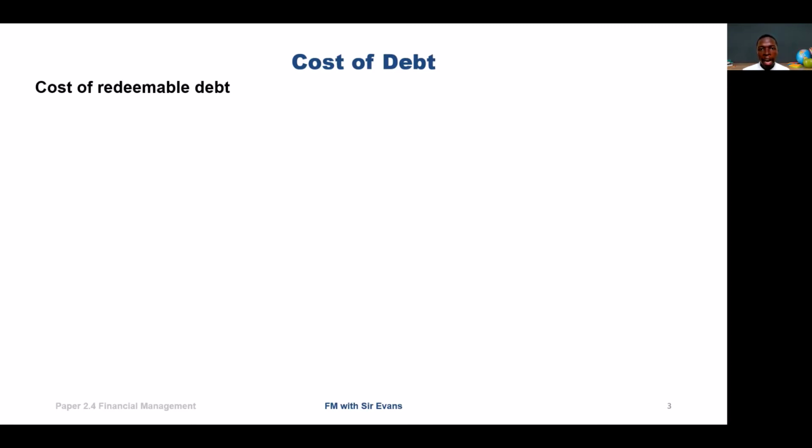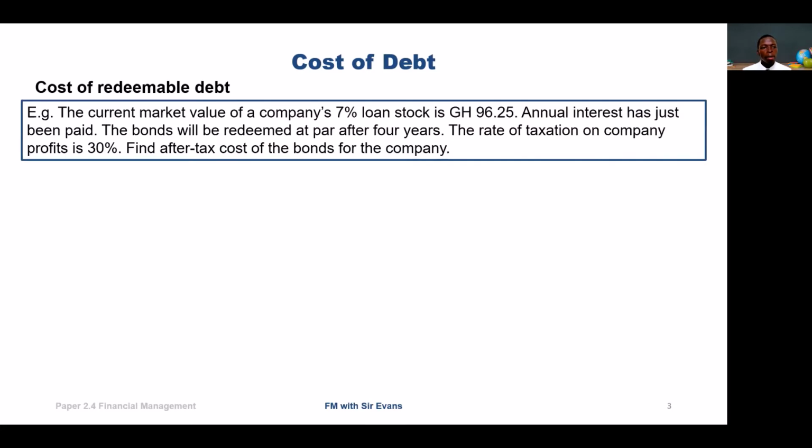So we'll be applying the IRR, internal rate of return formula, which is our discount factor 2 plus our PV of the 2 over PV2 minus PV1, multiplied by discount factor 1 minus discount factor 2. Details of this is in the main session, that's session 2B. Okay, so we'll take an example.